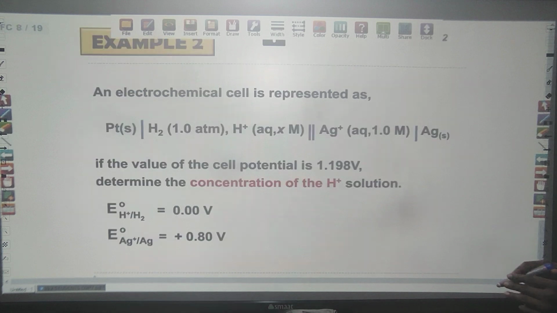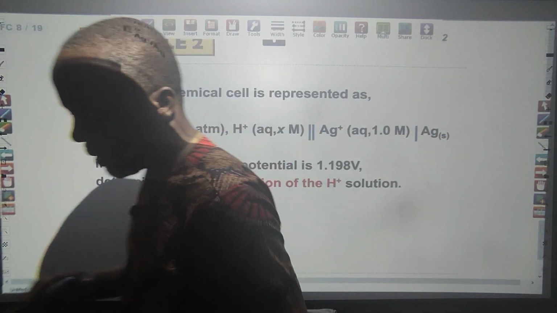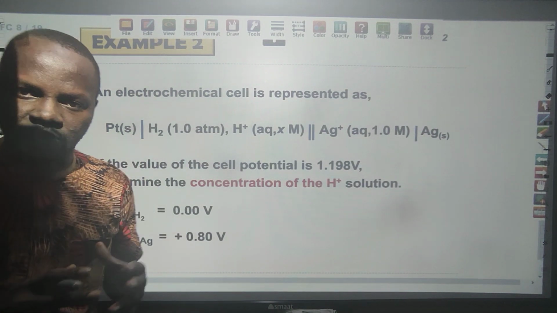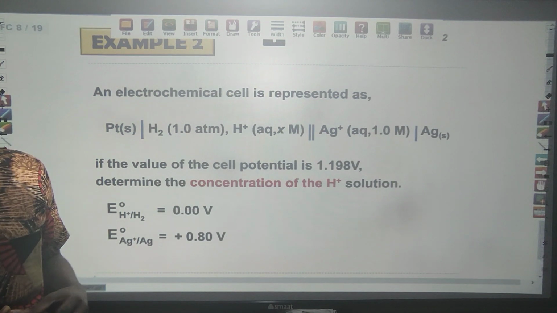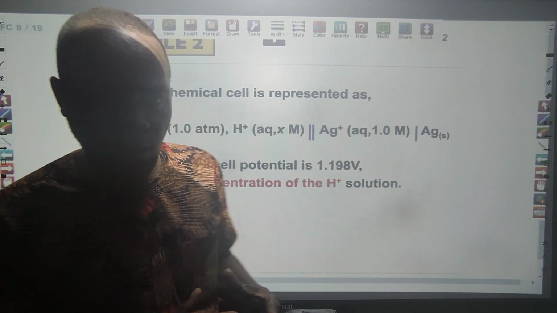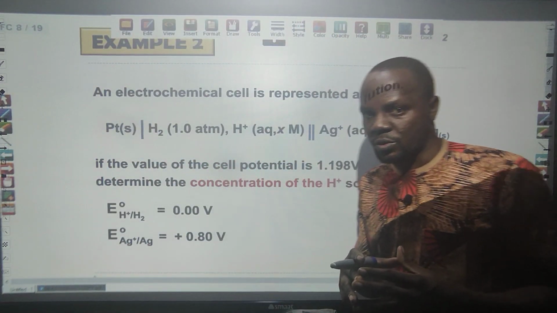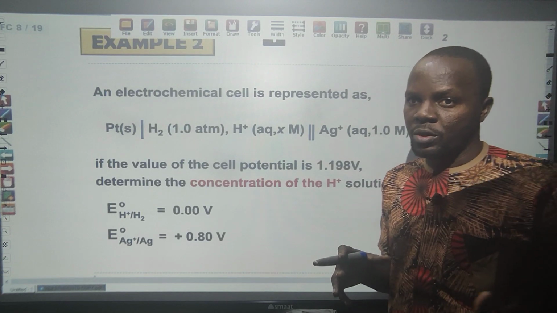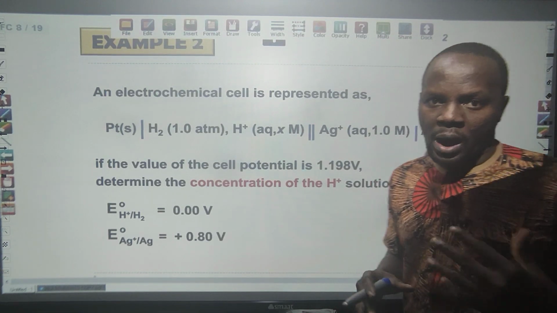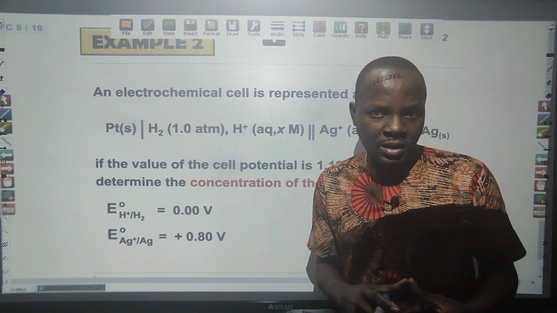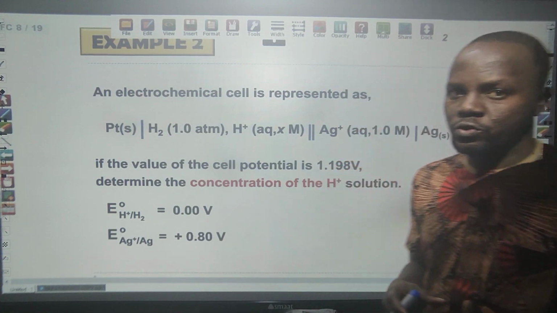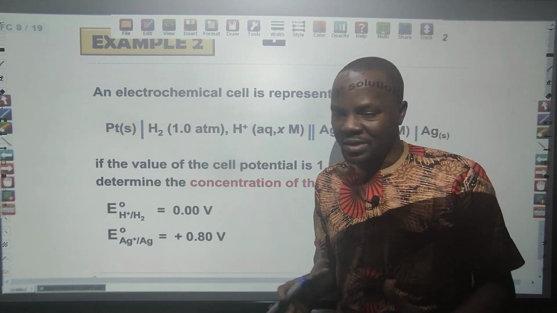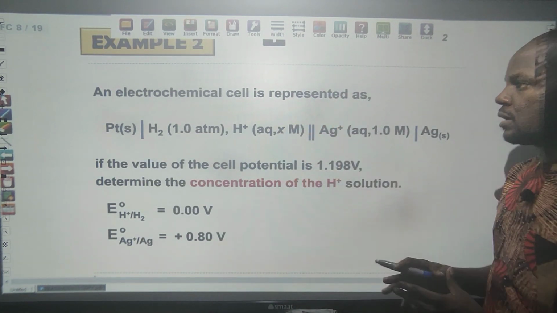Next, we take another example, and in this example, we are going to make it a kind of cell that is combined with what we call a standard hydrogen electrode. Let's see how to calculate the value of n, or in this case, we might try to shift the condition and ask you to look for the standard e.m.f. of the cell, whereas we give you the e.m.f. of the cell. You understand? Just changing the position of questions and see how you guys can solve questions mathematically. So you also expect this. Now look at this now.